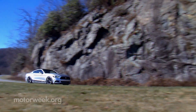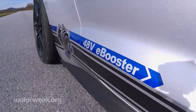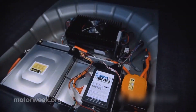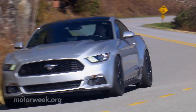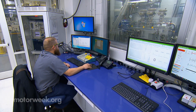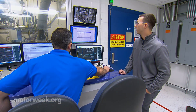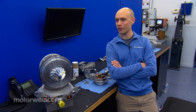The E-Booster is active only for a few short seconds until the turbo catches up. This 48-volt system uses a battery the size of a shoebox, and it can recharge during mild brake regeneration. There's a whole bunch of gearheads that work at BorgWarner, and we'd all love to see this come to the aftermarket because we all have a project car we'd like to see it on.